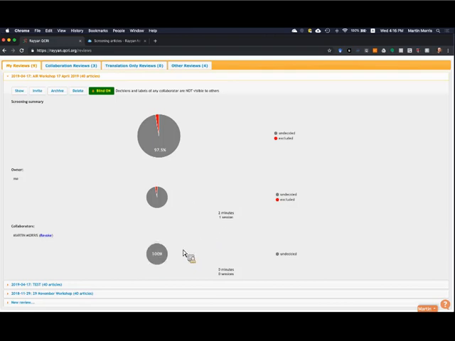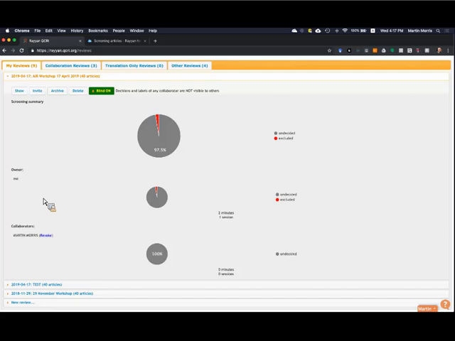You can decide for yourself whether you think it's a good thing that you can see the proportion of other people's screening decisions. Personally, I think this is something I would like not to see, and I wish the information were not quite so clear, because I think this could bias screening decisions, but this is the information that is given.